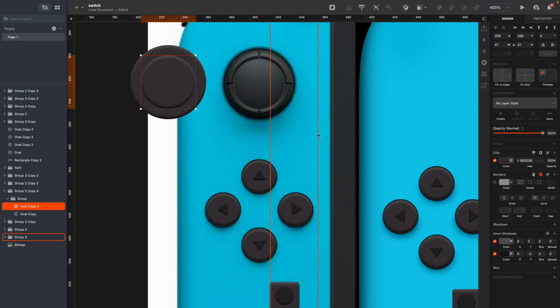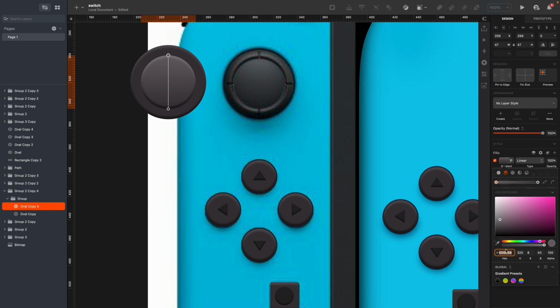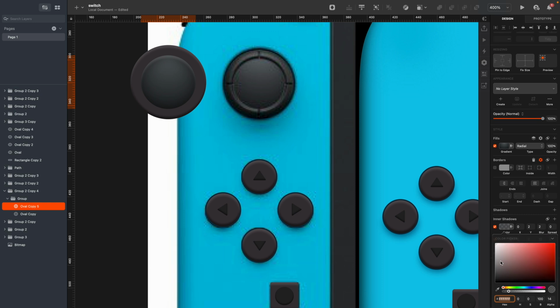like that. And we might want to fill it with a gradient now. So the top color is going to be coming from here. Then the bottom one is going to be darker. And we might change this gradient to actually be radial as well. So now we don't want that top inner shadow here at all. Or actually, let's just switch it to a dark one now.